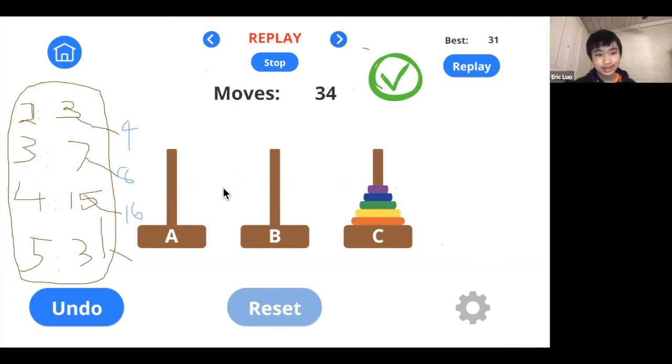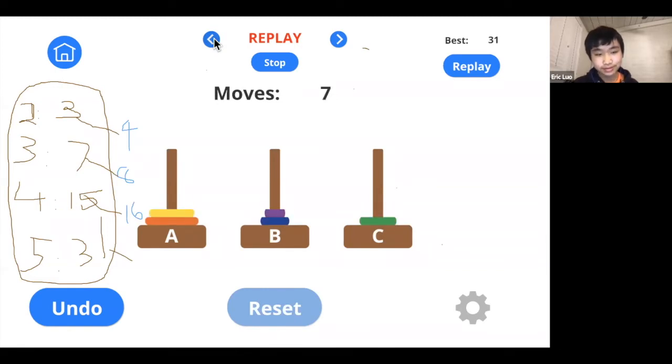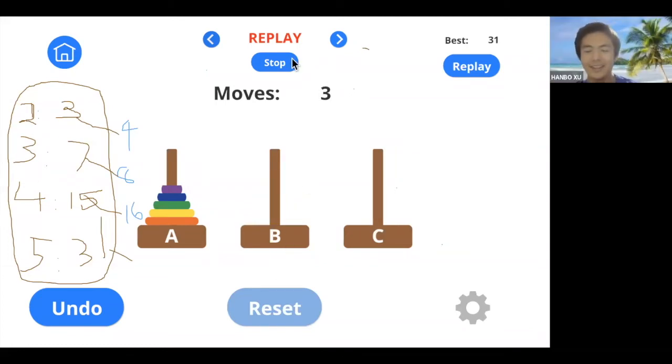So we can see that, how long would the first section be for moving, in this case a 5, for moving these 4 on top to B? How many moves would you think that would take, since we have this little chart here? It's 15. Yeah, very good. It's almost like a subcase, where we're just doing the problem with 4 rings first, and then we're moving the orange ring.